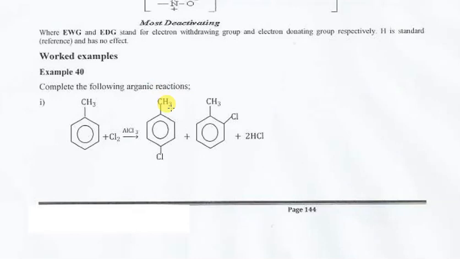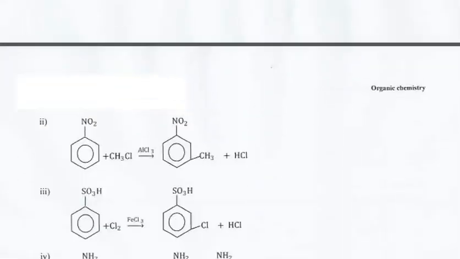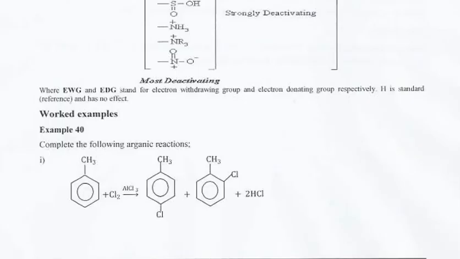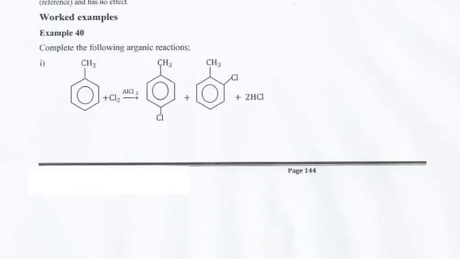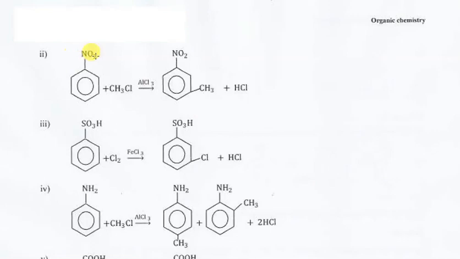However, we said the major product is only halogenated benzenes that give ortho, but because this group is small, the major product will still be ortho. So we'll have one product ortho, one product para, and 2 hydrogen chloride. That is how we complete your reaction. So you see one product is ortho, one is para, we have no meta product. But also you see nitro, what is it? Nitro is deactivating, so we will have only one product which is meta. This one is also deactivating, we will have only one product which is meta.